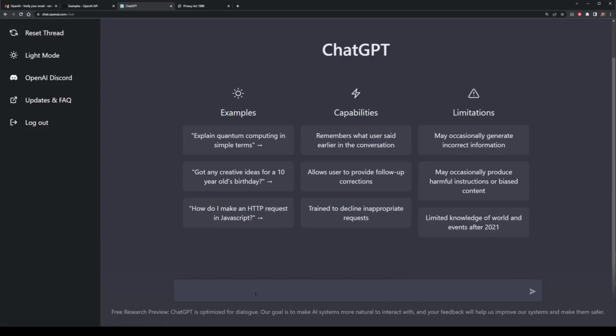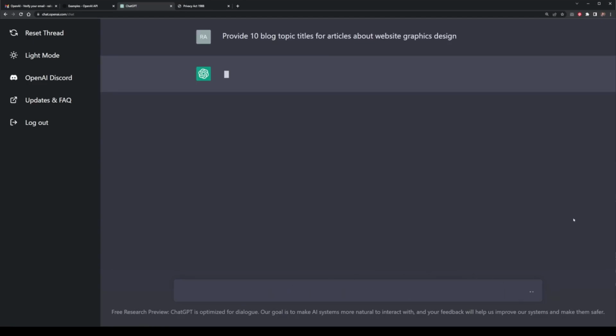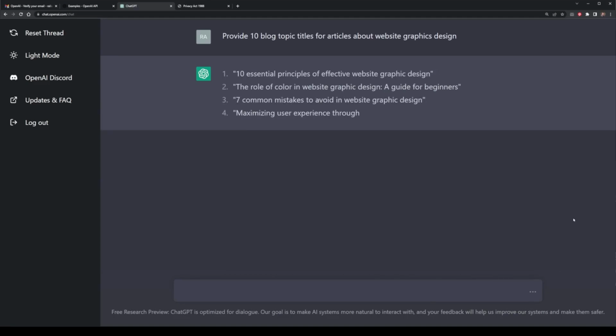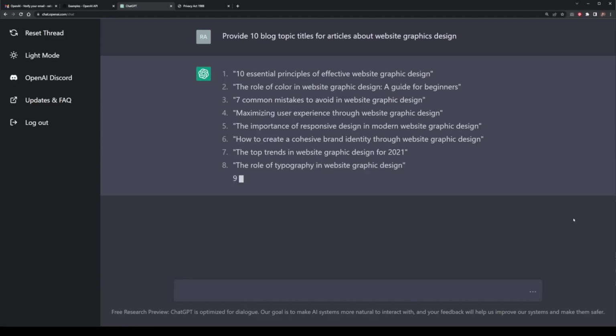I'm now going to explore some of the strengths of ChatGPT in terms of blogging, writing articles, rephrasing, and much more. We want to create a blog topic, and we're going to use ChatGPT to assist in that process. We're going to request that it provides 10 blog topic title ideas for an article that might be something to do with, say, graphics design or website graphics design, and that is it. From that, it's going to give us a list of 10 different types of options.